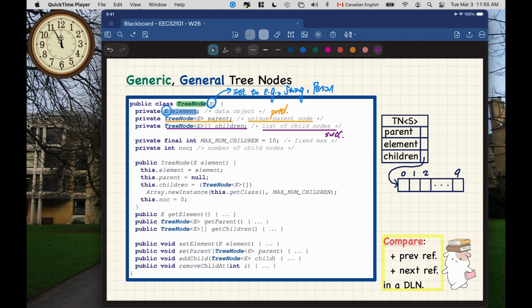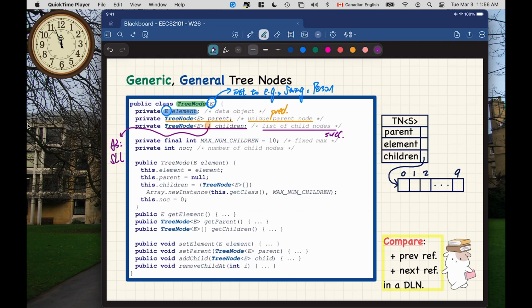And since we're using an array here, let me just highlight it. You can see we got an array, but in your assignment number 3, you got different choices. In your assignment number 3, it's a singly linked list. Just make sure you can do both. The way you can implement this stuff will be very similar. It's only about how you can go over from the first child all the way to the last child. In an array, you can just use a loop and use array indices. But for a singly linked list, you're going to start from the head and use the next reference to traverse the list. That's the only difference.